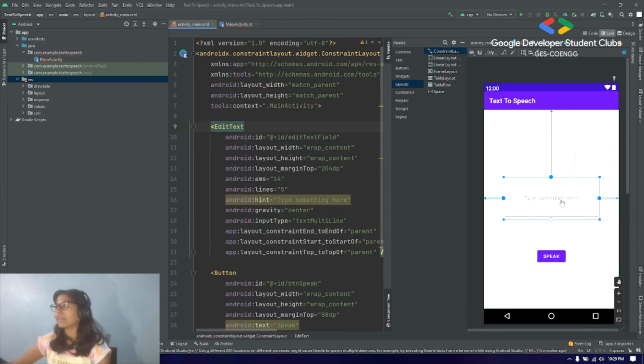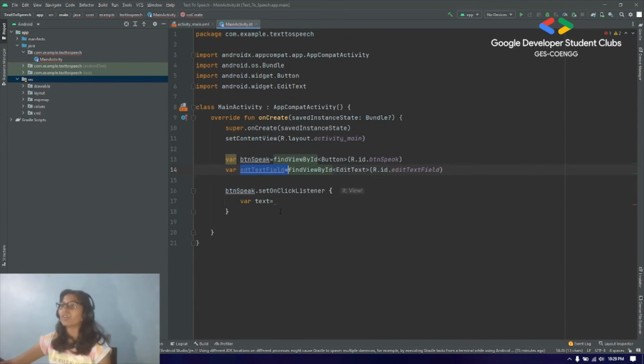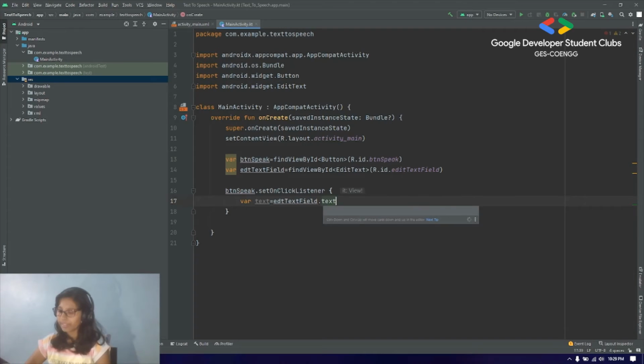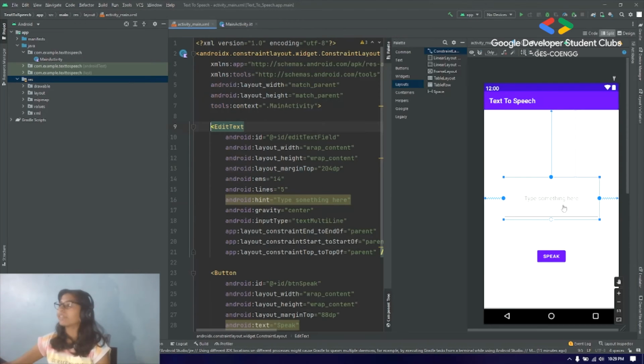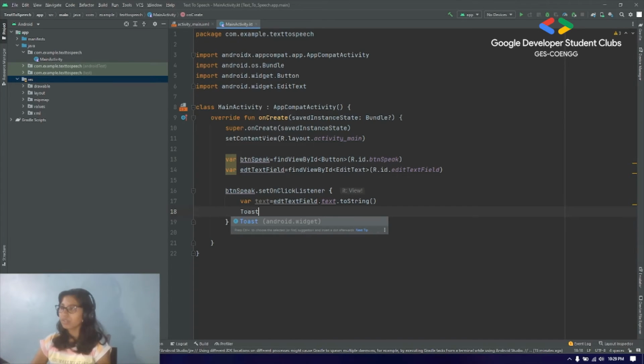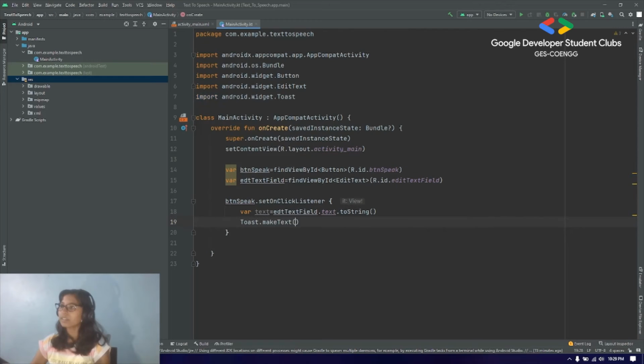From that we have to get the text that we have typed, so we are going to use this variable edit text field dot text dot toString. Through this part of code, we get the text that is typed here and store it in the text variable.